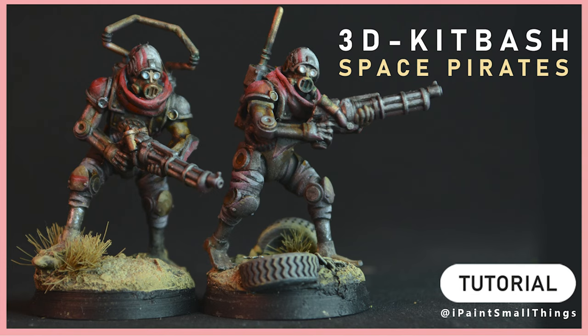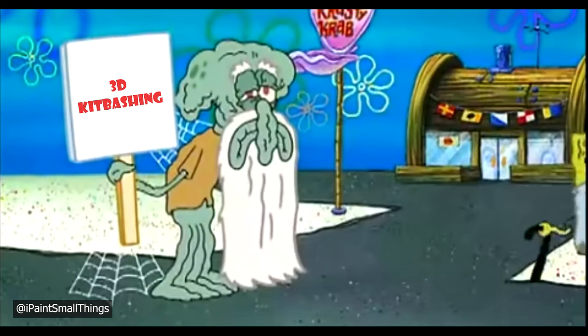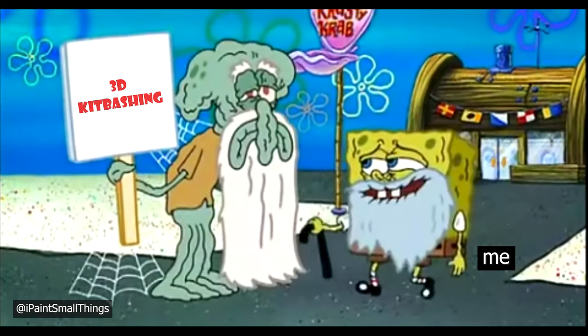Here's how I 3D kitbashed some space pirates. It's been a hot minute since I've done a 3D kitbash, so here we are.